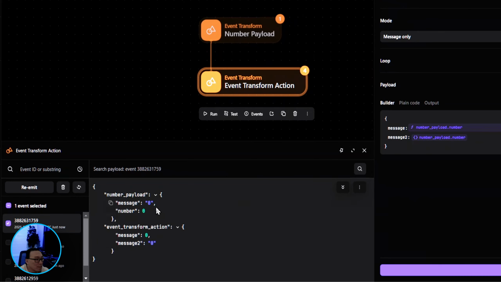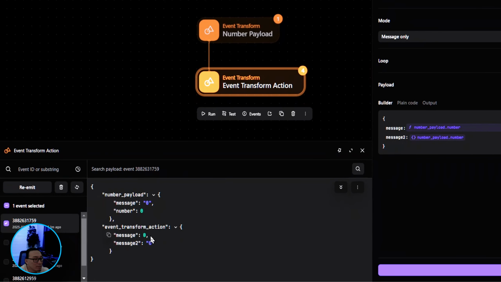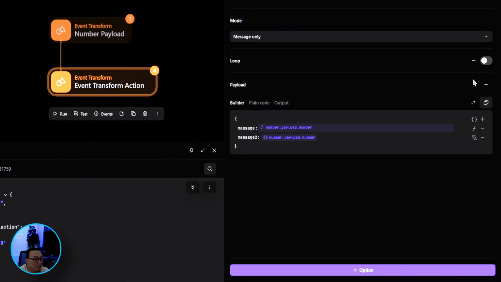If you remember, the output from the number payload event transform dot number should be an actual number. But in our event transform payload, one of them was a formula and the other one was a text value. As you can see, that is how they ended up being formatted. Now let's see what happens if we add both of them for the message payload, which should be a text value of 0.